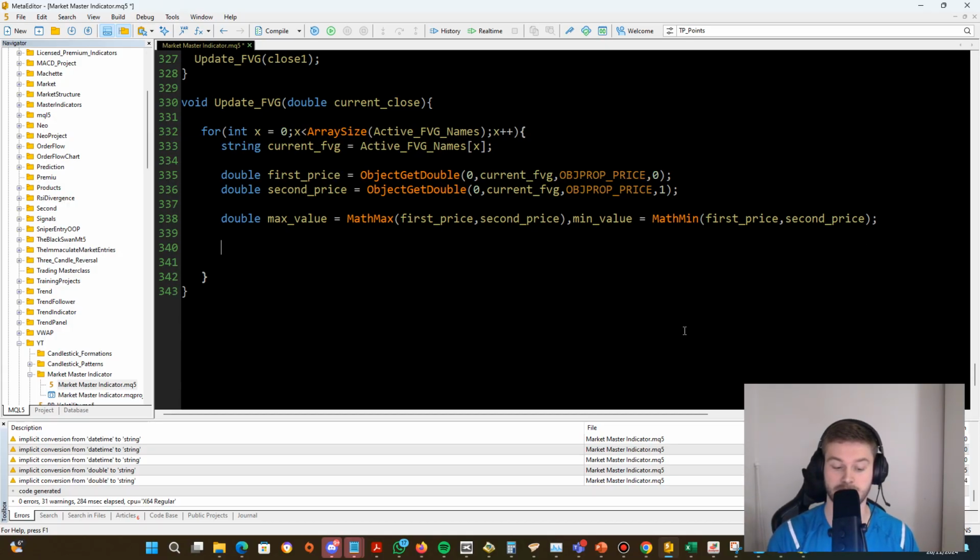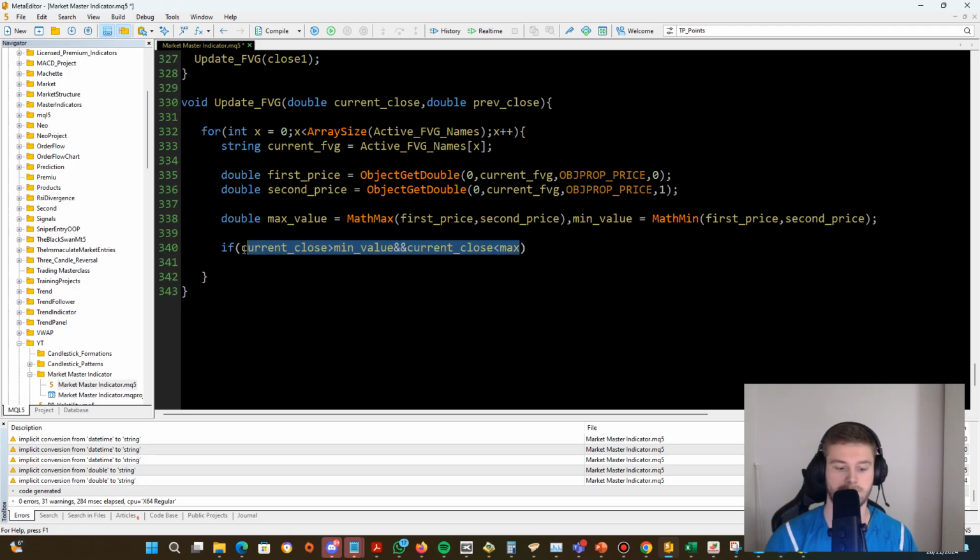And now that I have this information, I can check. So if current close is higher than minimum value and current close is lower than, no, this is not the best way. I need to also know the current close and previous close.